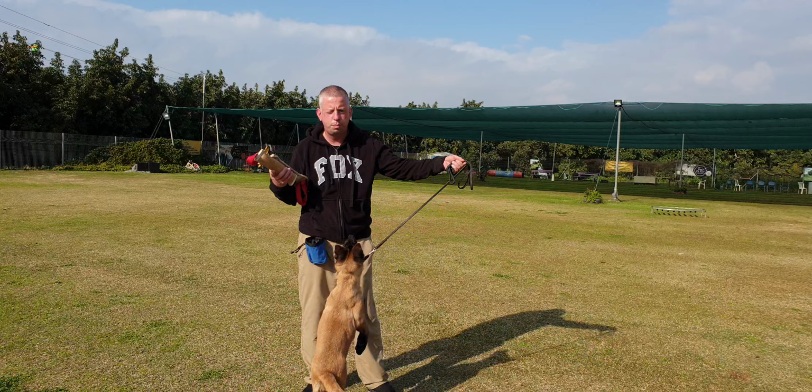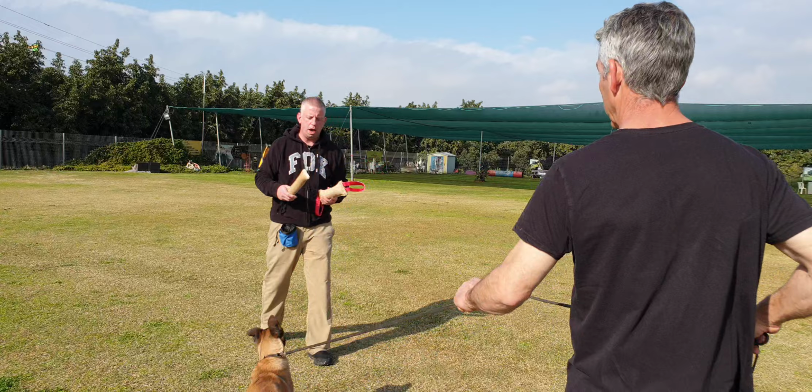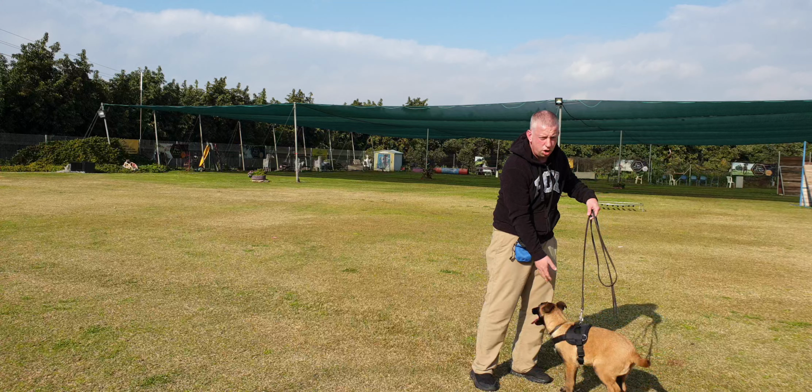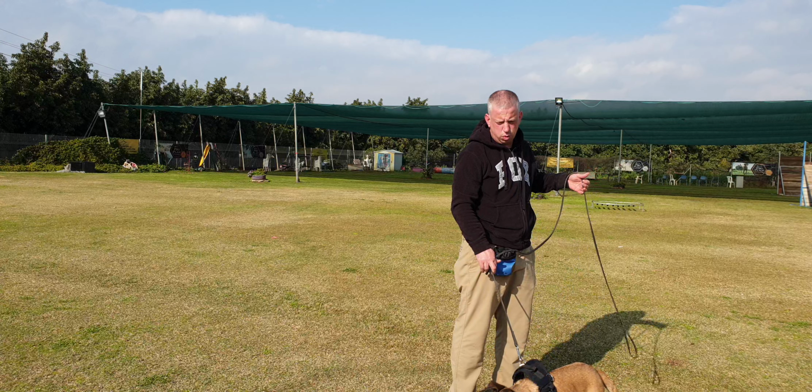We're going to ask the owner to hold the leash. And here is what we're going to do. Let's pause, and I'm going to bring a unique vest. We put the vest on the dog, and now we're going to play with the dog. I will be the decoy right now. I will act as the decoy for the dog, because it's a game. Basically we're just focusing the dog on the puppy roll.